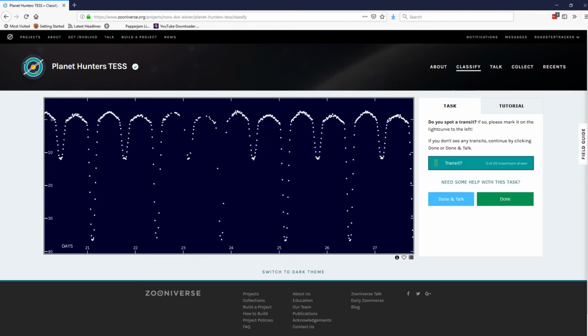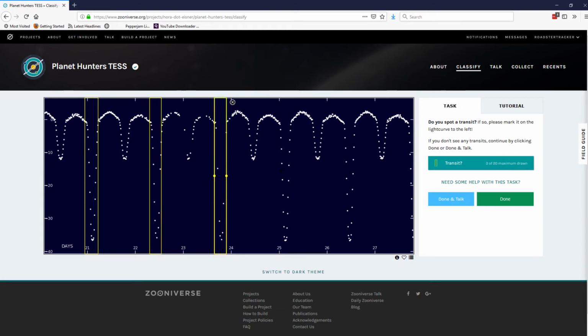This is absolutely an eclipsing binary. So I'm going to go ahead and tag just the big pulses. But you can see very, very clearly that the brighter star is passing in front, and then the dimmer star. When the dimmer star is blocked, it's a much smaller dip than when the brighter star is blocked.